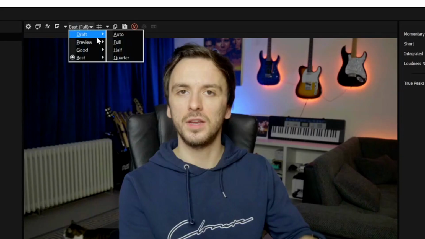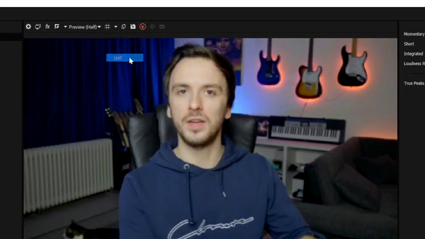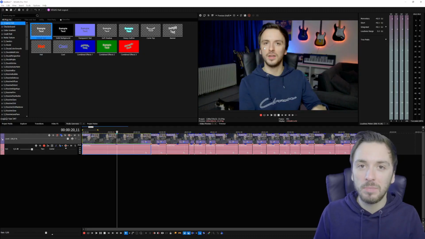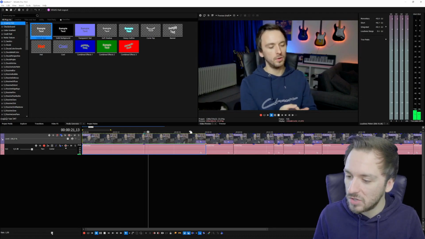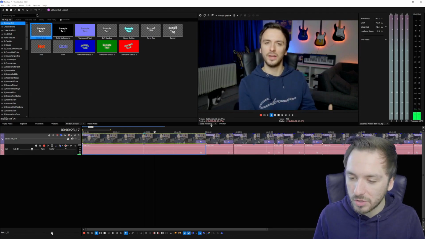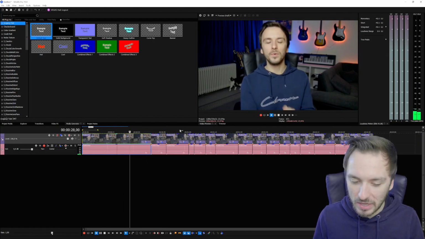And the last step I would recommend is to go to the very top right here, and place the draft on half, and then it becomes really pixelated. But if you place the preview also to half, it's going to match. It's going to be a little bit more blurry, but that's only your preview. It's not going to look like this when you export it. So if I play it back, as you can see, it looks a lot smoother, and we have a really nice fixed preview lag in Vegas Pro 19.